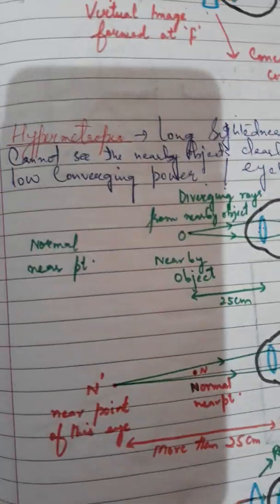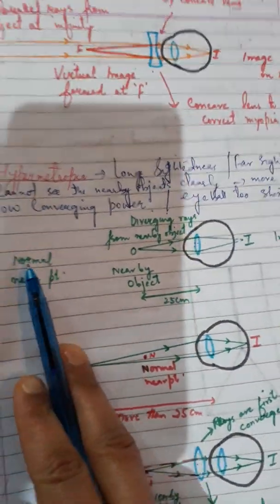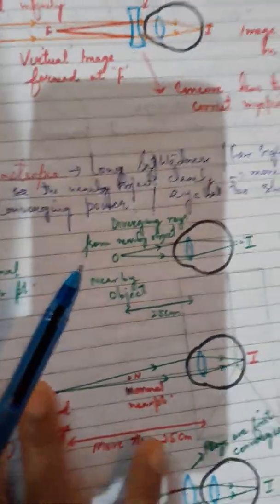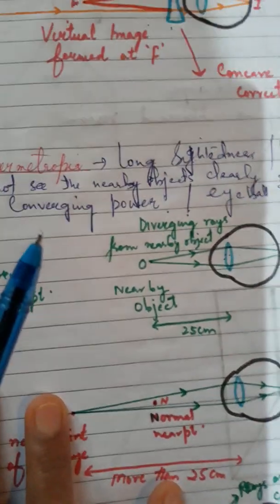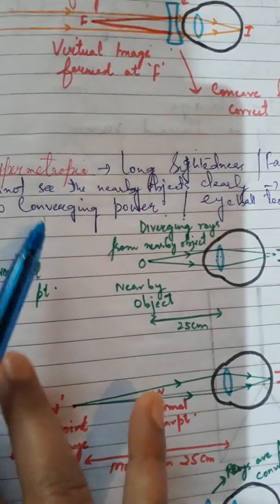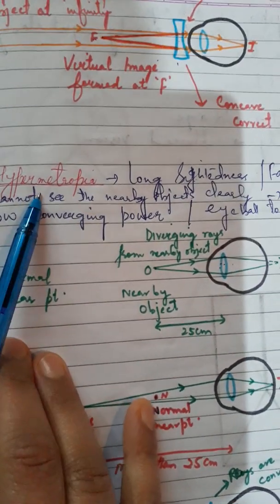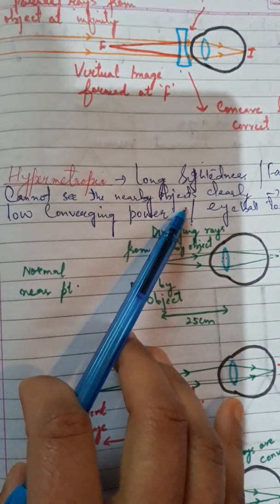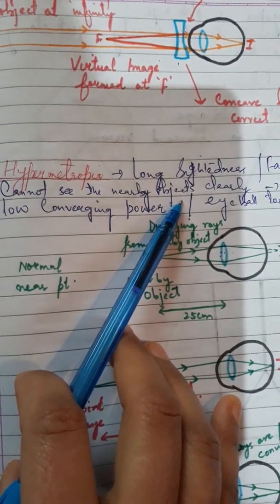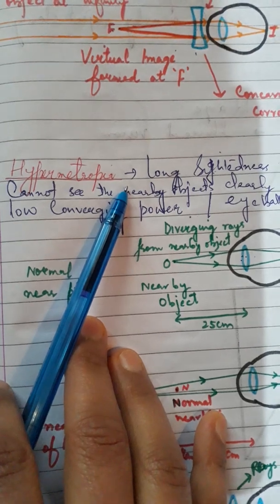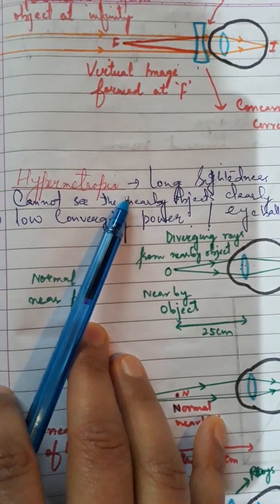Now the second defect, that is hypermetropia. It's also called long-sightedness or far-sightedness. It means the long sight of a person is normal, but his vision to see the nearby objects is defective. So hypermetropia is that defect of vision due to which a person cannot see the nearby objects clearly, though he can see the distant objects clearly. For instance, a person having the defect of hypermetropia cannot read a book clearly and comfortably, though he can read the number of distant buses clearly.